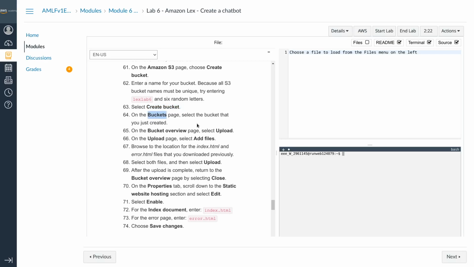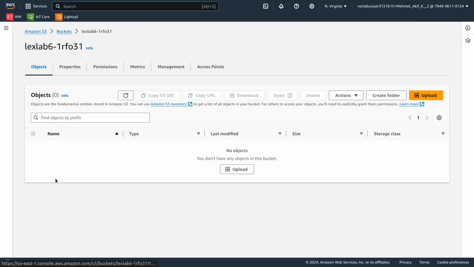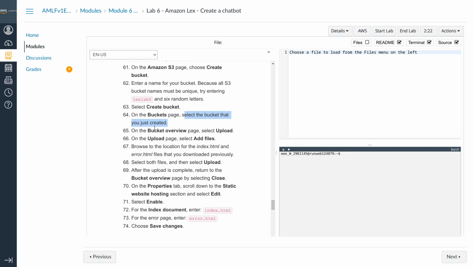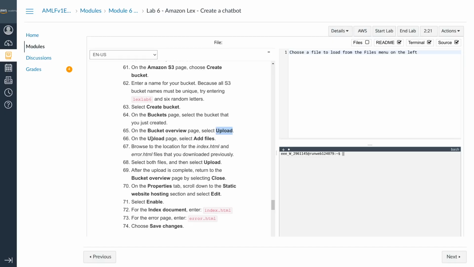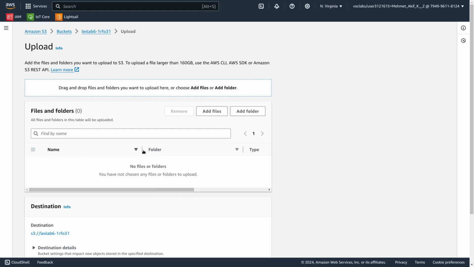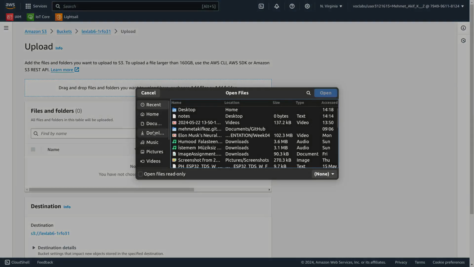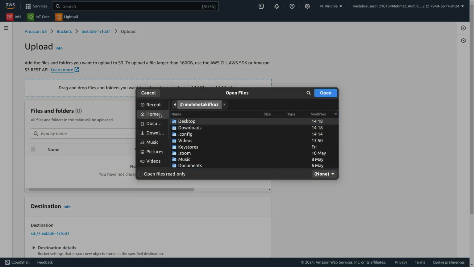On the bucket page, select the bucket that you constructed. Okay, let me select it. On the bucket overview page, we will select upload. And we will add files and add the index.html and error.html files. Let's do that as well.